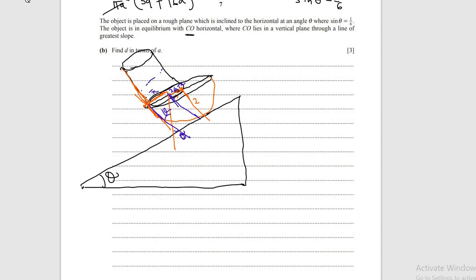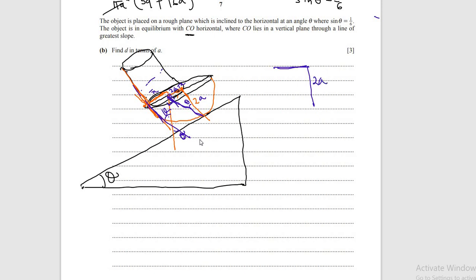Okay, sorry. Okay, so from here, like I said, this line here is tangential with the sphere, and the same thing from here. So if here is theta, here is theta, alternate angle, here is also theta. Remember that from here to here is 2a. At the end of the day, this is what is formed.